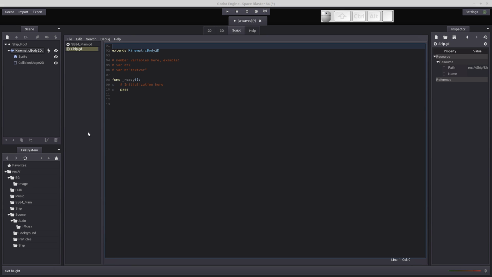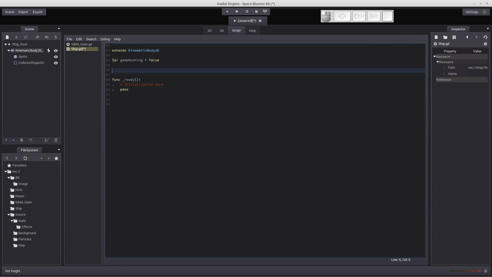So the ship in our scene needs to be aware of a couple of things, right? It needs to at least know when the game is running. So let's create some variables here. Let's wipe these out. Let's create a variable, just game running. And of course, in the beginning, we're just going to say it's false. The game is not running.